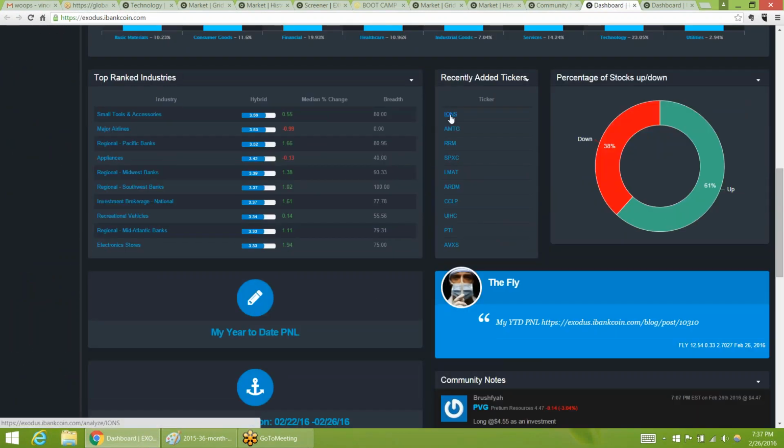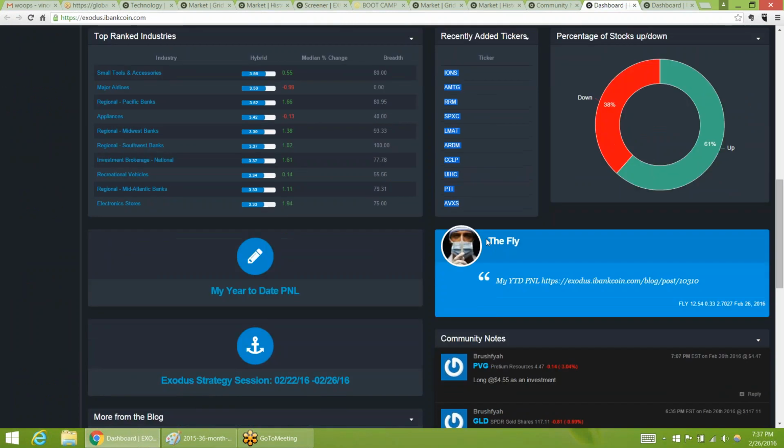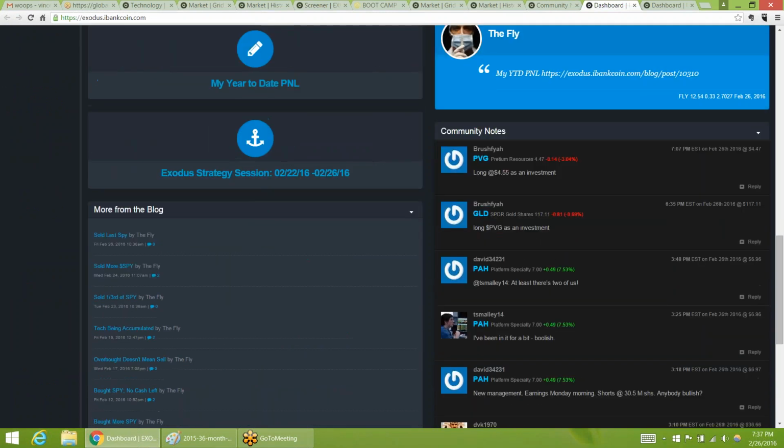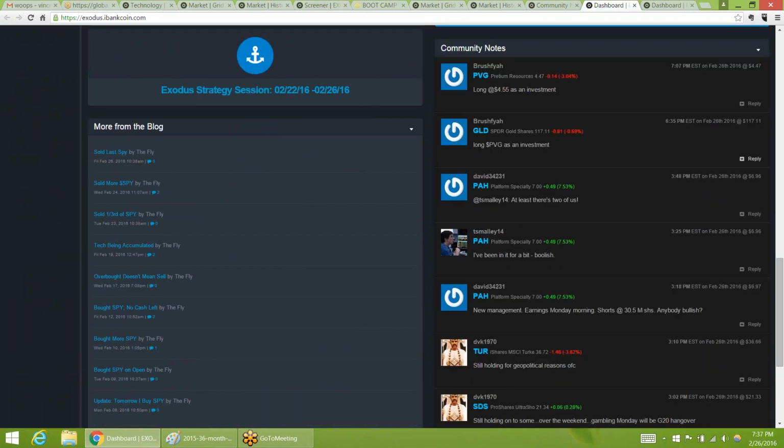This is nice. Recently added tickers, so if you have a ticker that's not in here that you want added, you can just let us know and we'll add that ticker to the software. The most exciting thing that's coming up is that we're going to have those live streaming tickers. So the data is going to be streaming in here live, and that's going to be a major update that comes absolutely free of charge to all you guys. So that's going to be really, really exciting. I'm pretty excited about that myself.